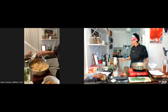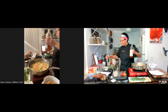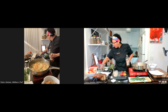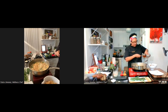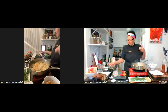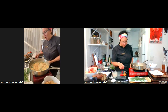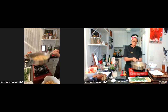I'm going to add a teaspoon of vinegar. This will give the sauce a more robust flavor. It's going to cut that creaminess. I'm going to turn it off. I don't want the sauce to reduce too much.